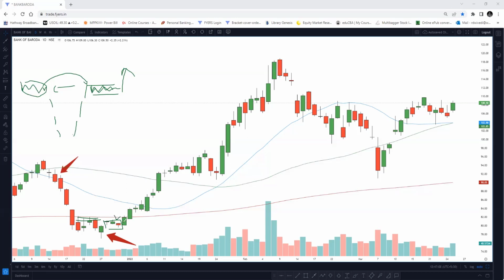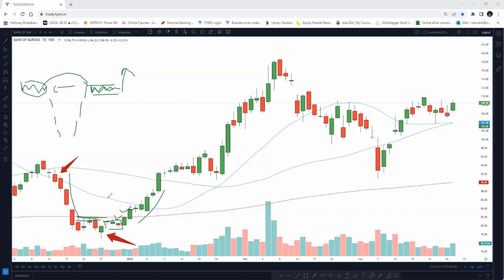And then we have the breakout here. So we have two strong bars after the consolidation which closed at their high. That shows again the power of the buyers, right? And this candle here closed above all this resistance. So that indicates that now there is more to come, because now we have cleared the first phase of this decline and this resistance here.